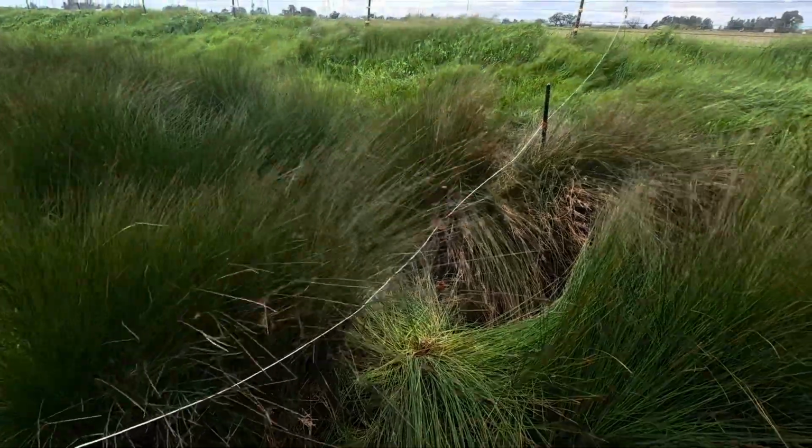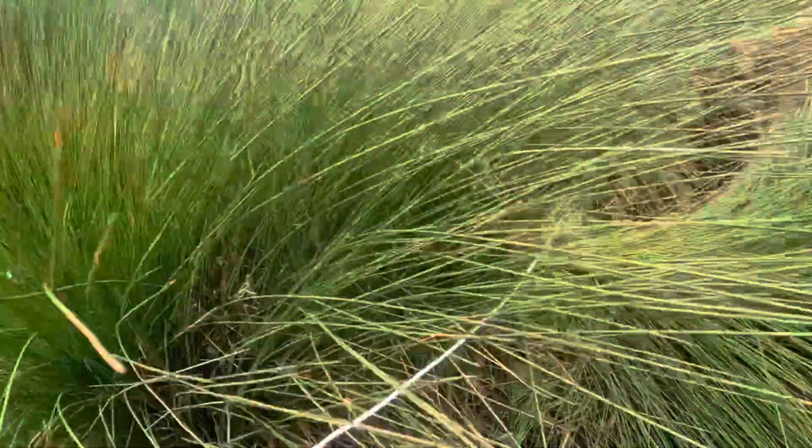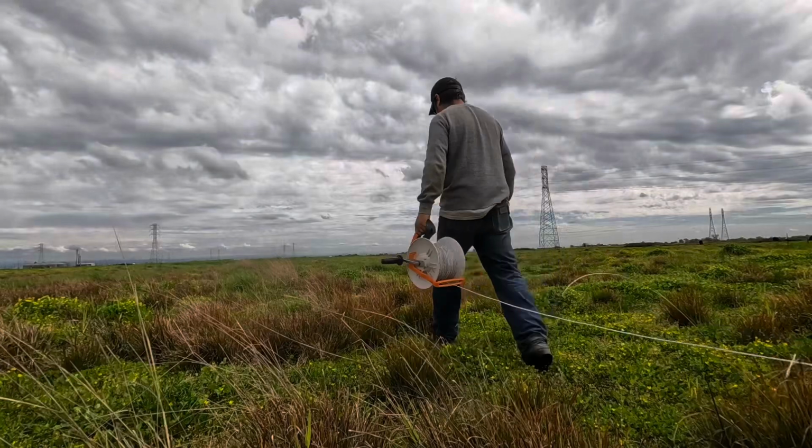I think I'm gonna have to come down here with some hedge trimmers and cut these, whatever they are, down. Yeah, the wire, it's in them pretty bad. So we'll get this all hooked up and turned on, and I would like to just test the voltage to see where it's at, but odds are we got some landscape work to do down here.